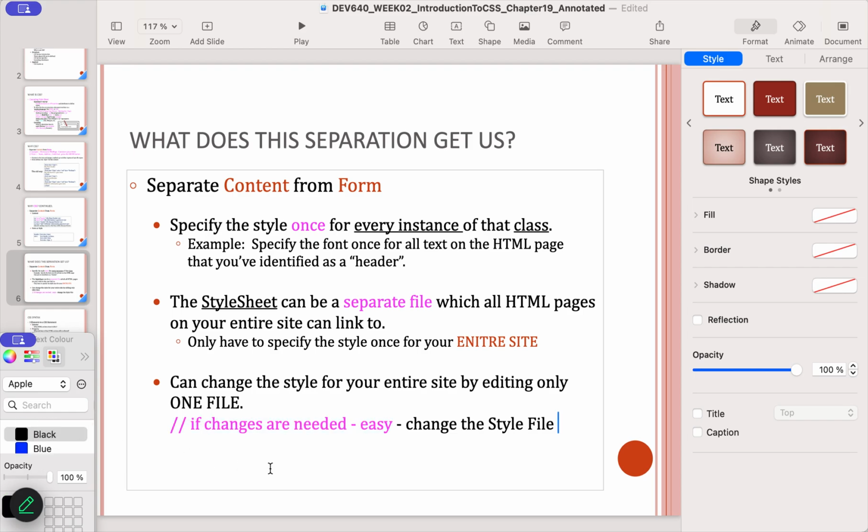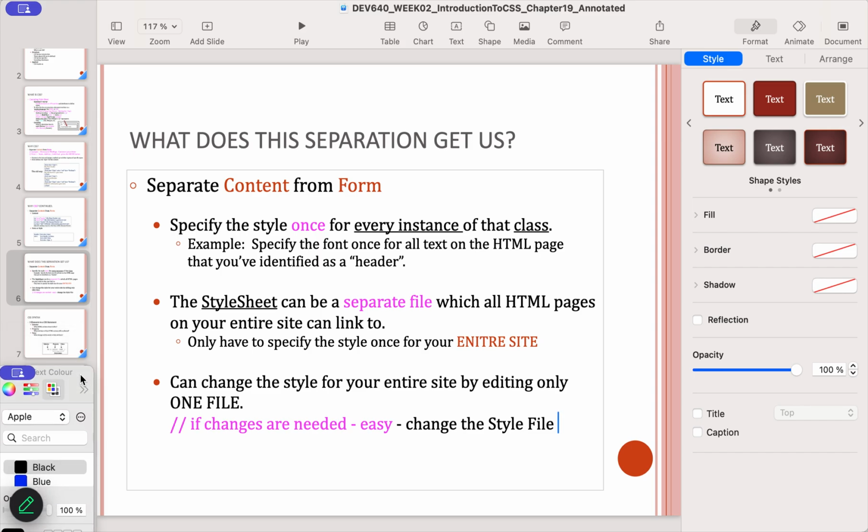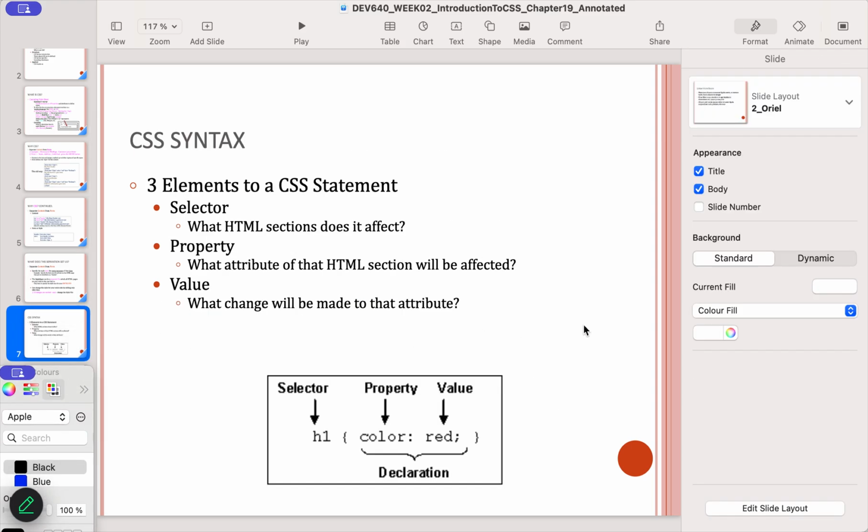So the style sheet allows us to define style that can be used like this through the entire website.